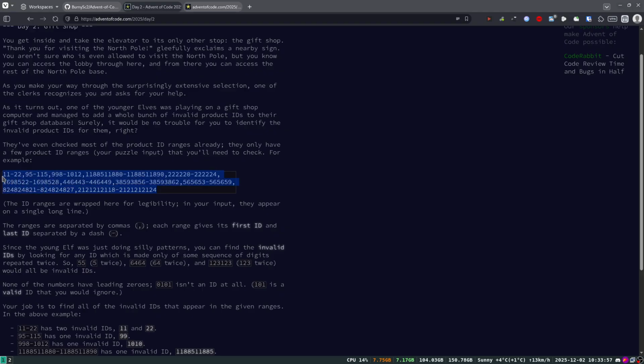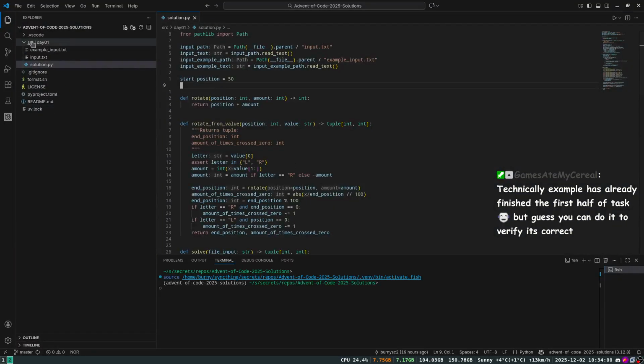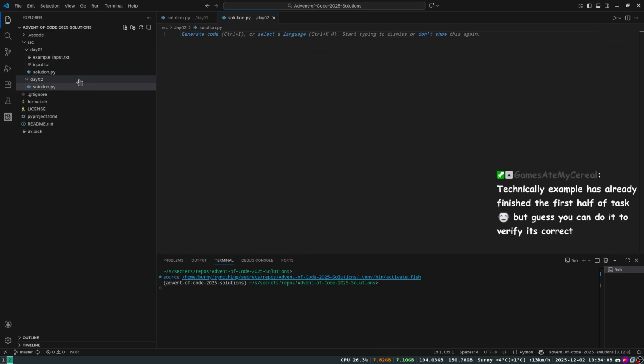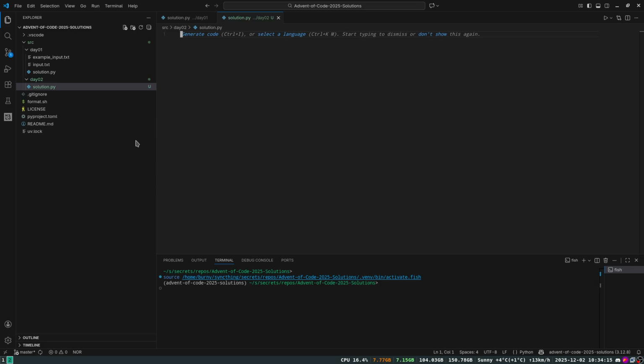Okay, so we have an example. Day 2 solution. Fine. Technically, the example has already finished the first half of the test. I guess you can use it to verify it's correct. Yeah, use the example input.